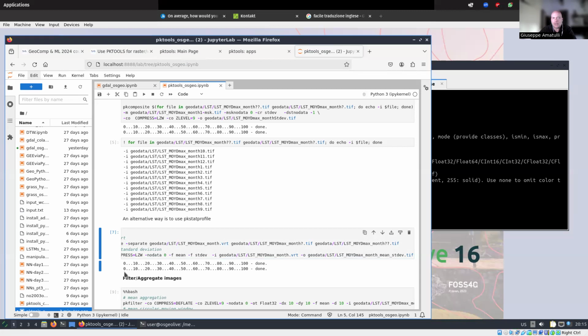With PKTools, it could be, but not always, so you need to test. Quite often with PKTools I just get an output. Of course, if it is something intermediate and light, you can do a virtual raster with PKTools, but not always.